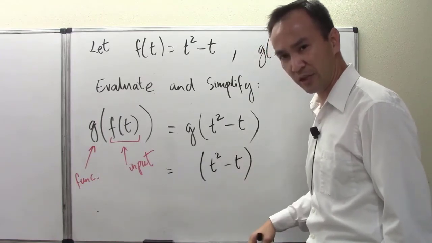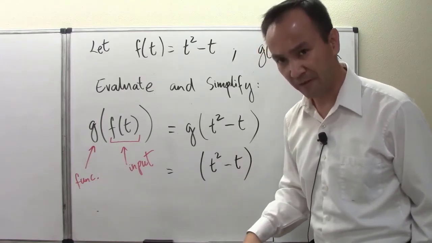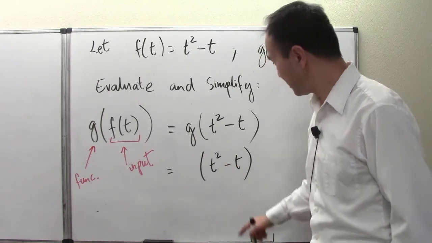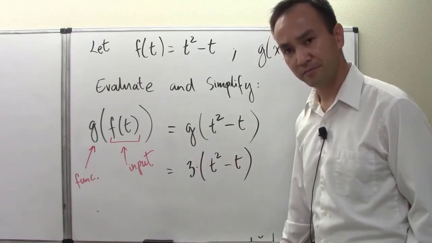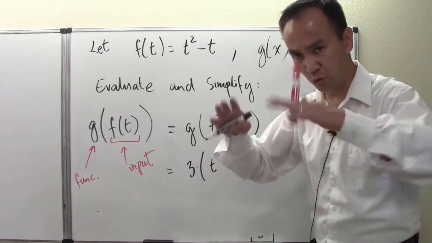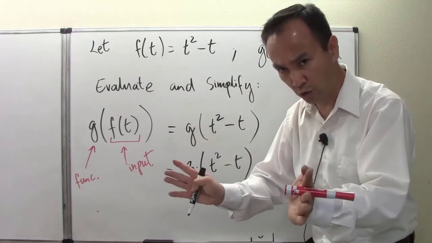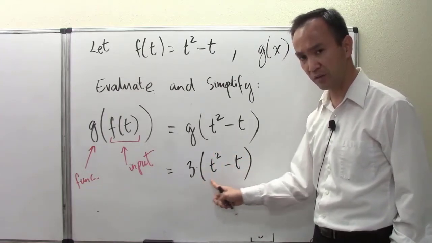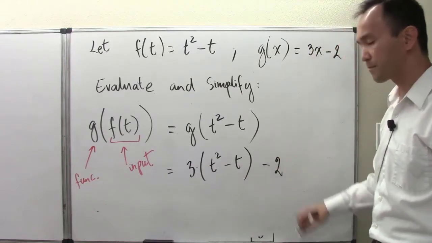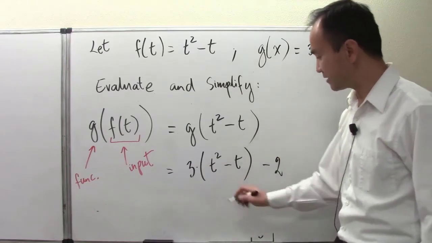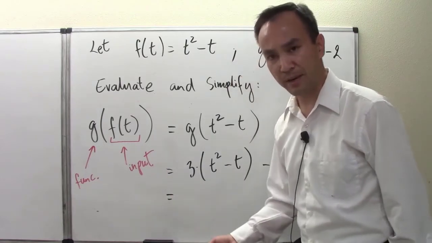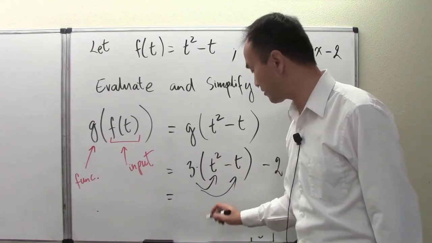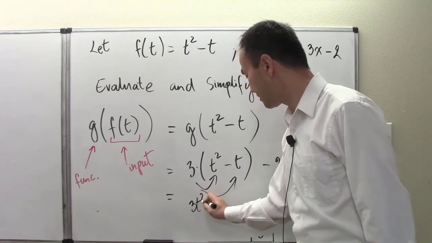And so you have seen my style quite often enough now. I always put input substitution inside the parentheses: 3 times the input, the whole input. Parentheses is for grouping. We group the whole t squared minus t as one group, one expression, one thing. Then we multiply 3 with that whole input, and then we minus 2. Now the work with the usual mathematical operations comes out. We need to first distribute. So the distributive law says we're looking at 3t squared, minus 3t.